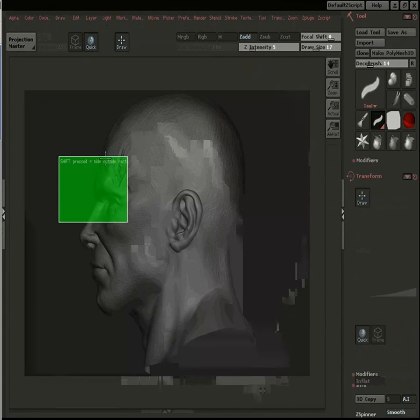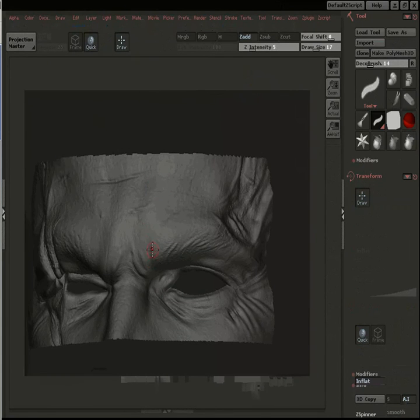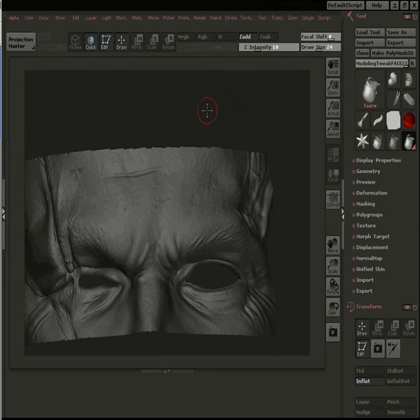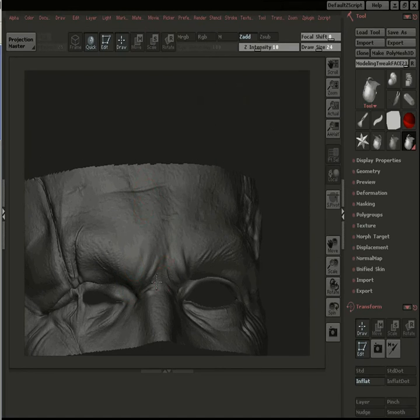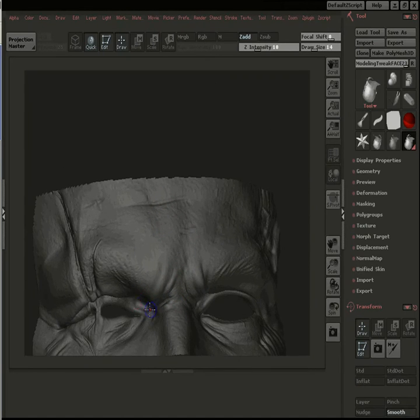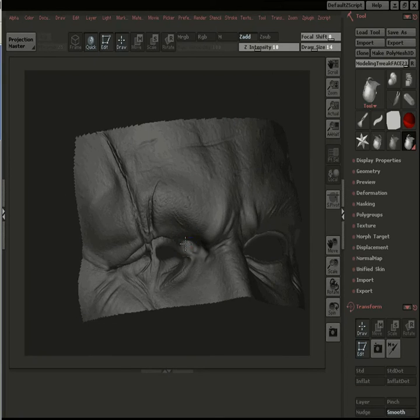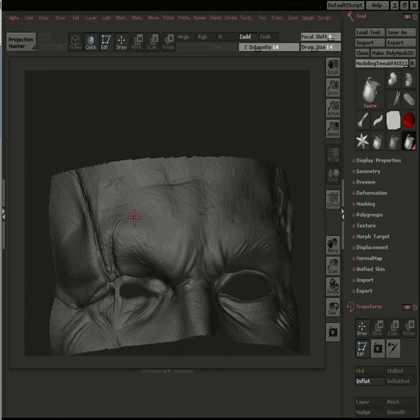Up, take a look at what we've done. Let's work a little bit more on these eyes. Some of these wrinkles look a little strange, but I think they're really just going to be on a normal map, so hopefully they'll be all right. If they're not, we can always paint it out in Photoshop or come back to ZBrush and fix some of this stuff.